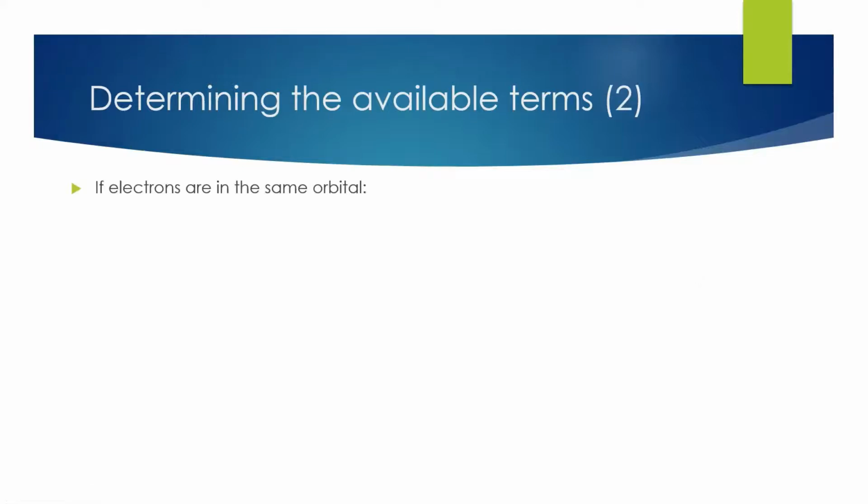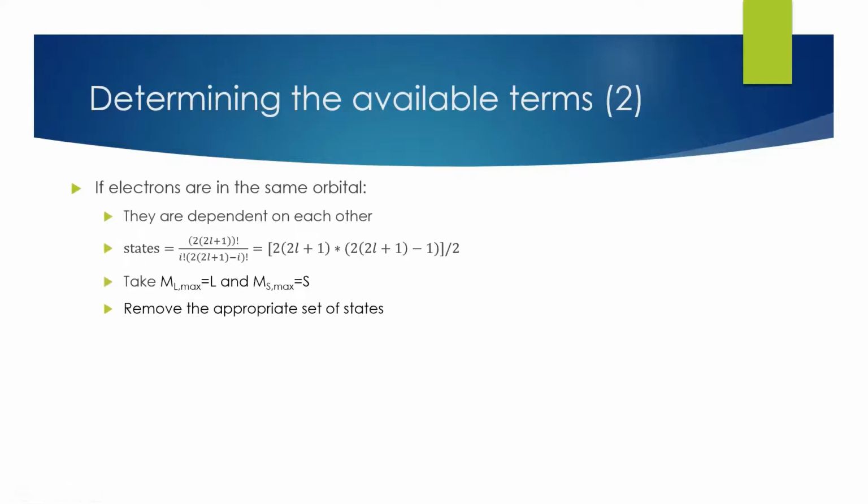Now, it gets harder if the electrons are in the same orbital, and we'll look at this here. This is harder because if the electrons are in the same orbital, say for ground state carbon, instead of an excited state carbon like we looked at last time, the electrons are dependent on each other. So we can't have any single configuration of a p orbital electron and any single configuration of another p orbital electron, because they can't be in the same spot. So how many ways can we arrange them? We can arrange them this many ways, and this looks pretty complicated. Maybe I made it unnecessarily complicated, but it's pretty simple.